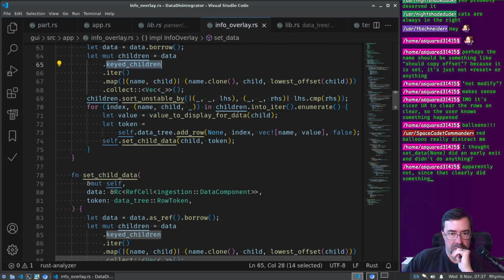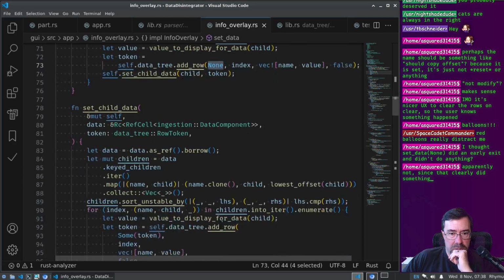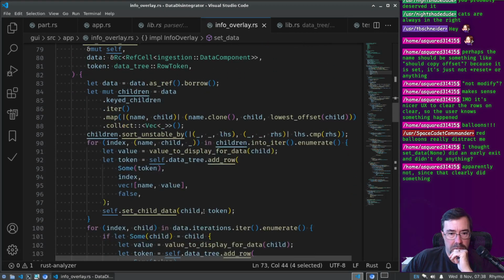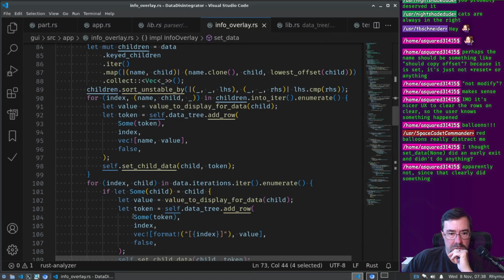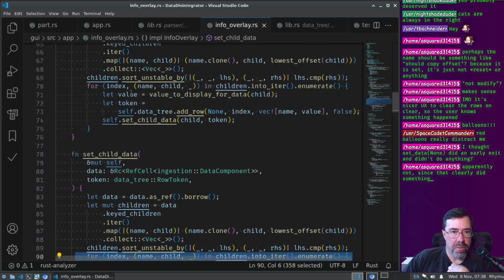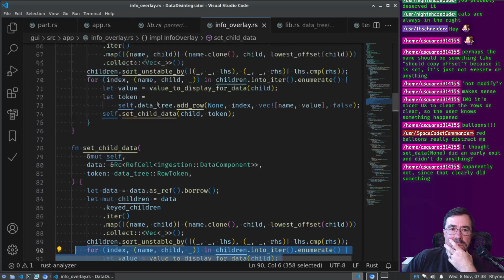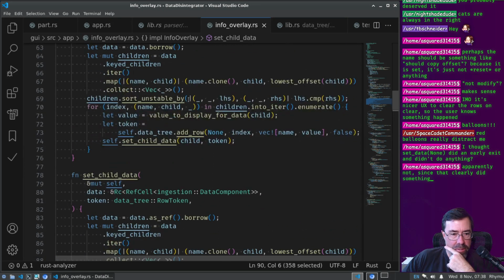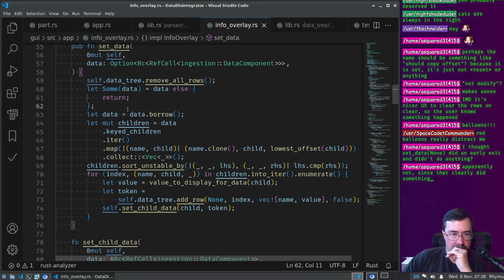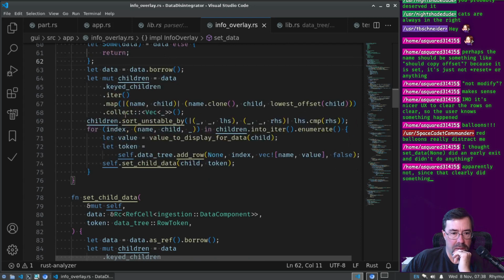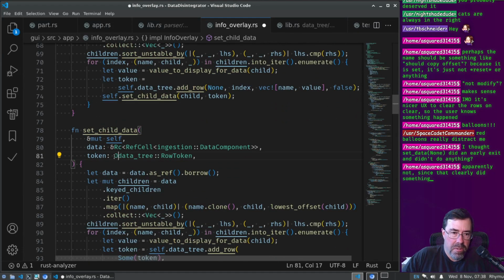The only difference I think is that this is none here and it's some token there. Oh, and we also do this enumerate, but I could have done that up here anyway. So I think what I want to do is, at this point, call a set child data and make the token optional.